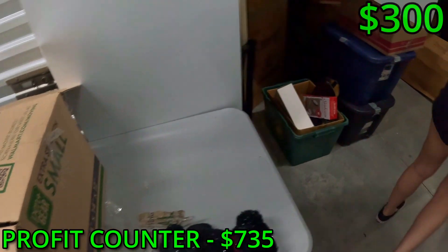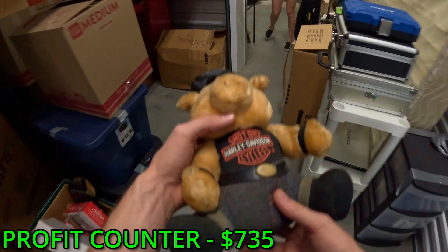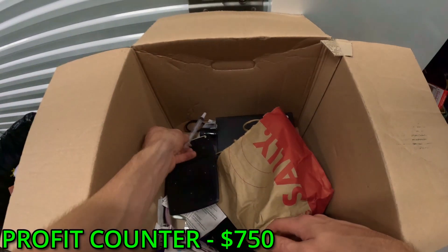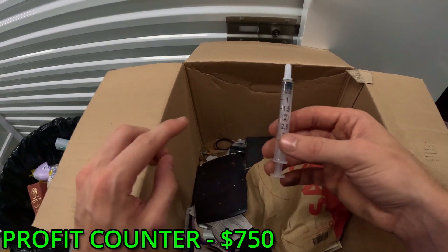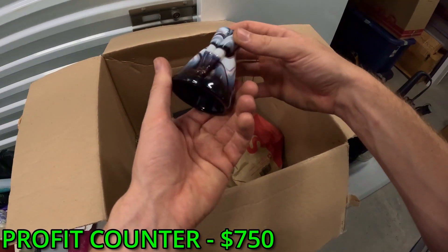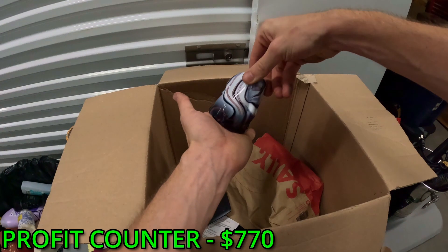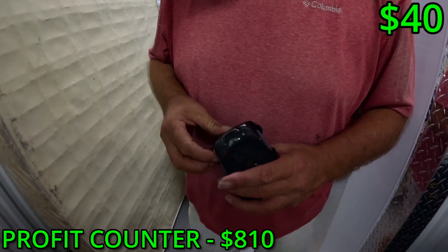I found a vintage Harley Davidson pig figurine — look at that thing! They might have a lot of Harley stuff in here because I found a few Harley shirts too. Now for a storage unit tip: the most dangerous part is needles. Right here is a syringe — you do not want to get stabbed. Always keep an eye out. We also found this cool thing — looks like a person laying over it, but this is chocolate glass, I think. This could be some good money.